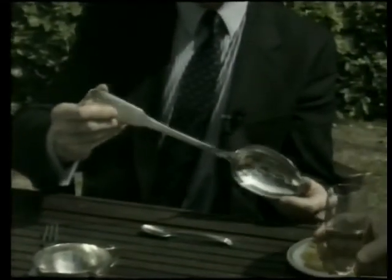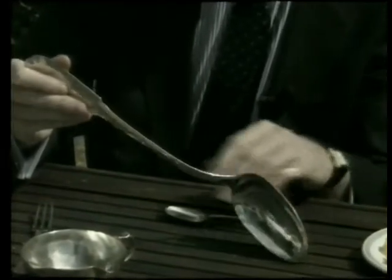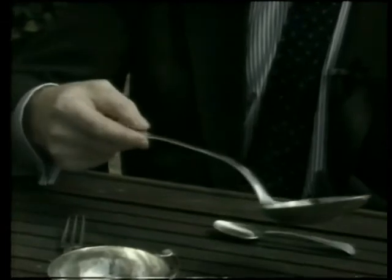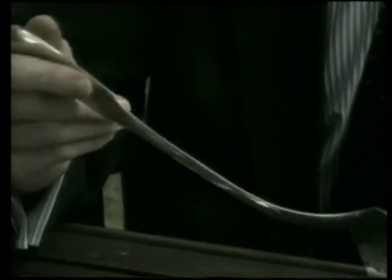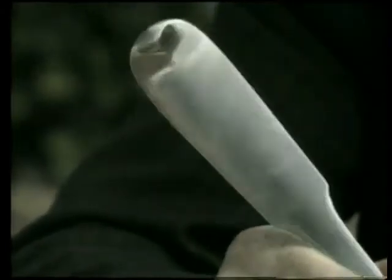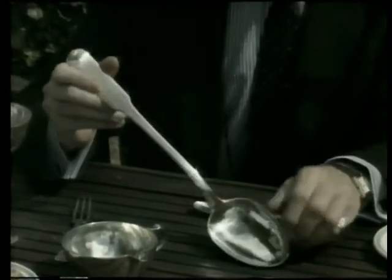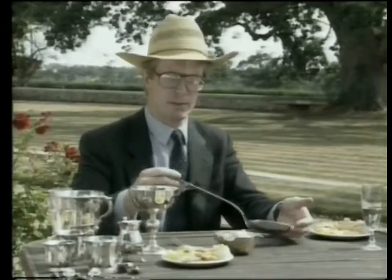Oh, what a whopper. And that's by the same silversmith as the one we were talking about earlier — the wine cup. Used for what? Well, I suppose for serving something — probably not in the kitchen. Often called basting spoons, but I can't imagine cooking the gravy. Do you think that's the origin of the expression 'serving you right' when you got basted? I wonder — could well be. This is fiddle pattern, named because of the shape of the top of the handle. Is it always the handle that names it? No, not always — usually it is, but occasionally it's named after the bowl. I'm sure you've heard of the term rat tail. This hasn't got a rat tail — my grandma used to call these bunny tails and the long ones rat tails. Well, it's more valuable if it's got a rat tail. Can be true. But a very fine spoon indeed.